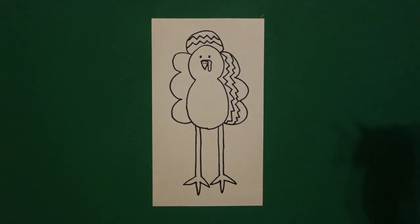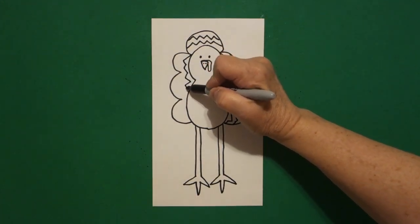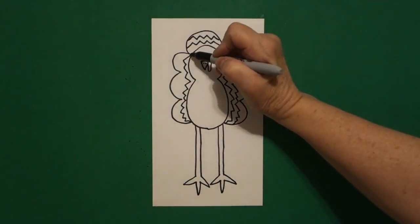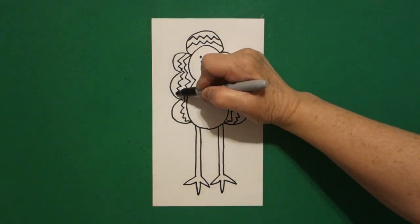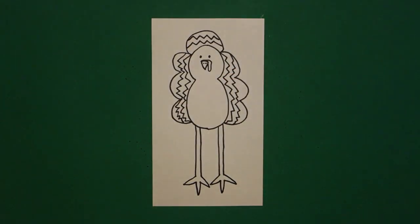If we do it on the right, we've got to do it on the left, so let's start over here on the left. Zigzag, zigzag, zigzag, keep going, zigzag, zigzag, zigzag, connect. One more time. Zigzag, zigzag, zigzag, zigzag, zigzag, zigzag, zigzag, connect on the left.